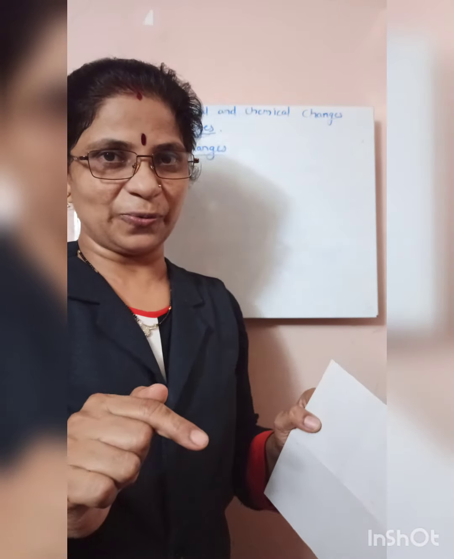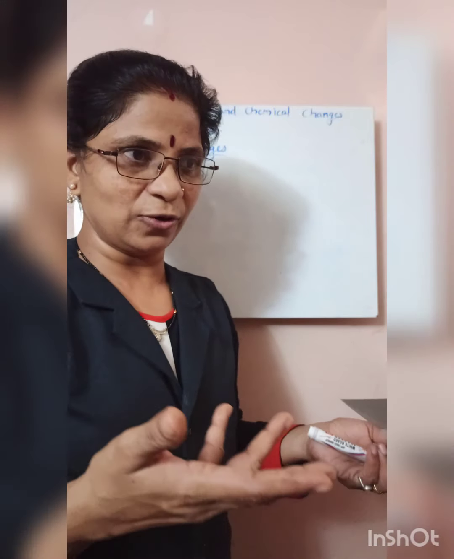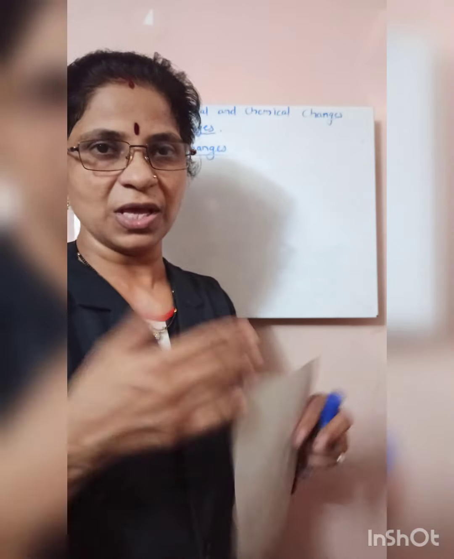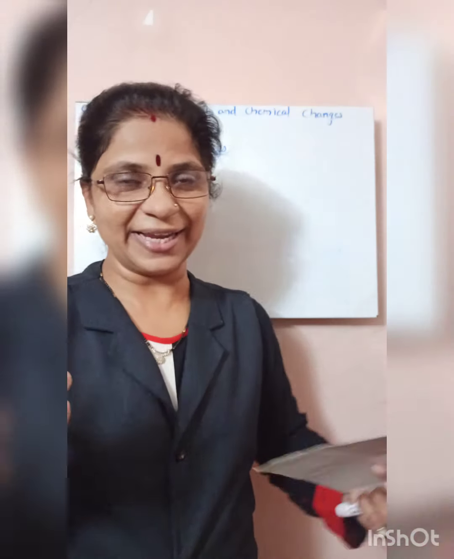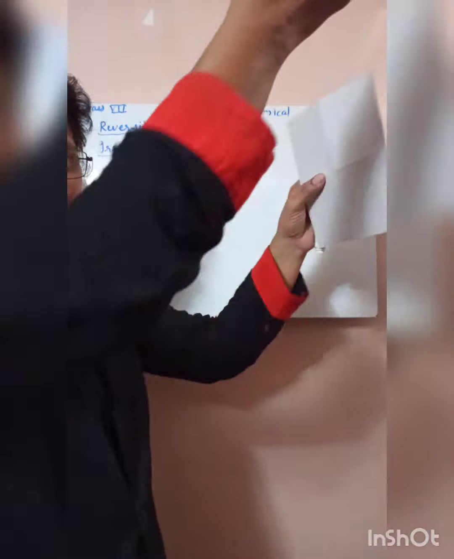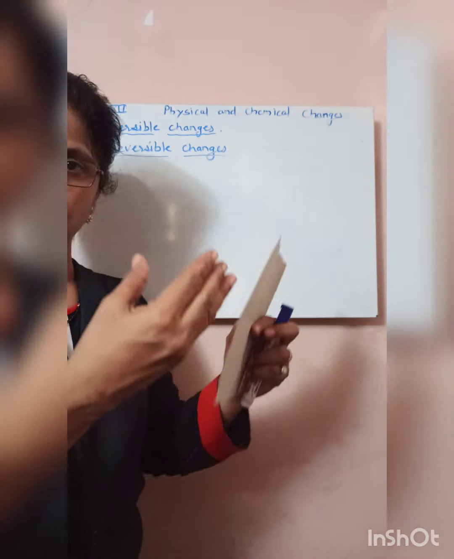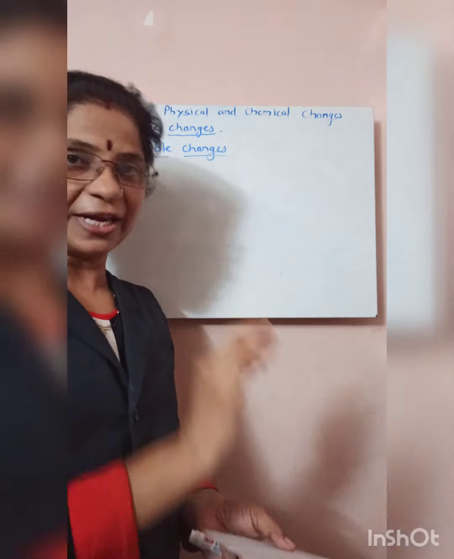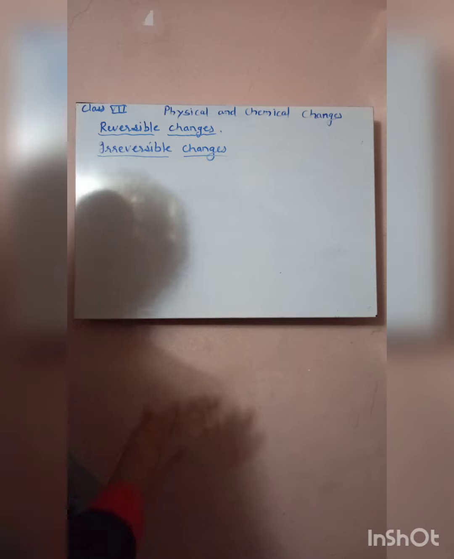Even your growth also. Last year in 6th standard, try to remember your face. You can see the photos, and now what changes are there in your body structure? Maybe your height has increased. Once your height increases, we cannot bring it back. Even a plant converting into a big tree is also an irreversible change. So these reversible and irreversible changes we have studied.